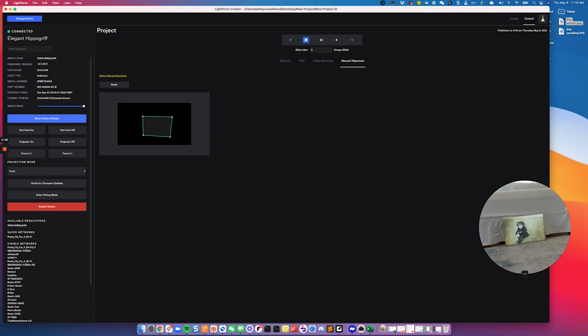All right, and as you can see here, it did line up with my image pretty well. And on this manual alignment page, it gives you these 4 points of the alignment. It's hard to tell, but it is projecting the reference image back over the actual piece of art. If it looks fine, you can leave the page and go straight to designing your project. Otherwise, you can adjust the alignment manually using these points or nudge them. I think it's great, so I'm going to go ahead and start to work on my project.